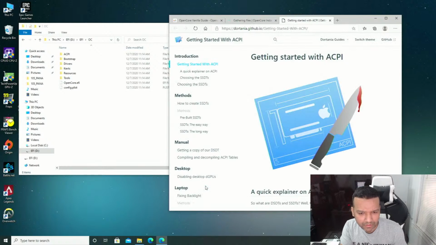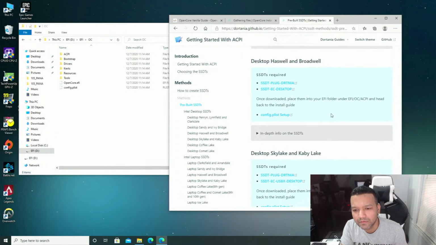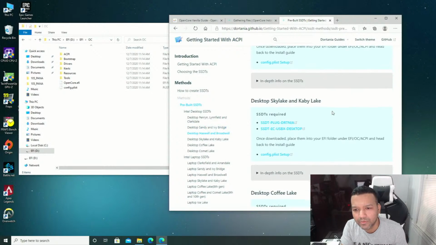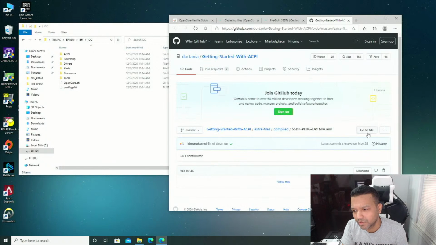SSDT ACPI, and let's go to pre-built. Okay, go down. Skylake, Coffee Lake. So we need all four right here. Okay, so let's download one by one.